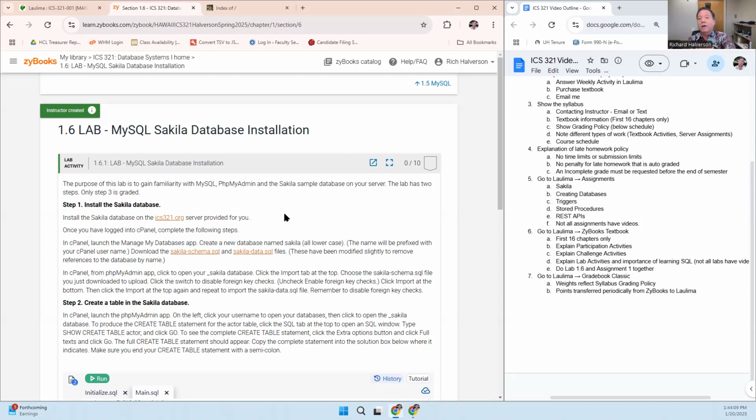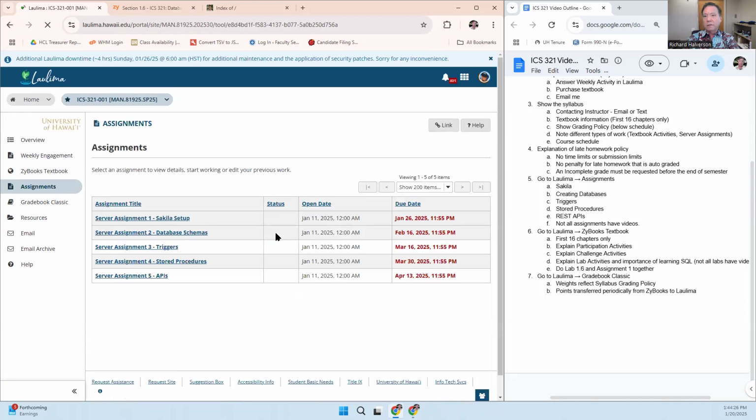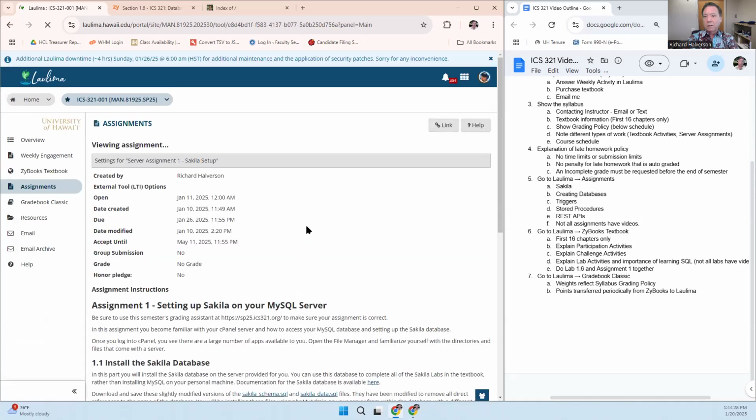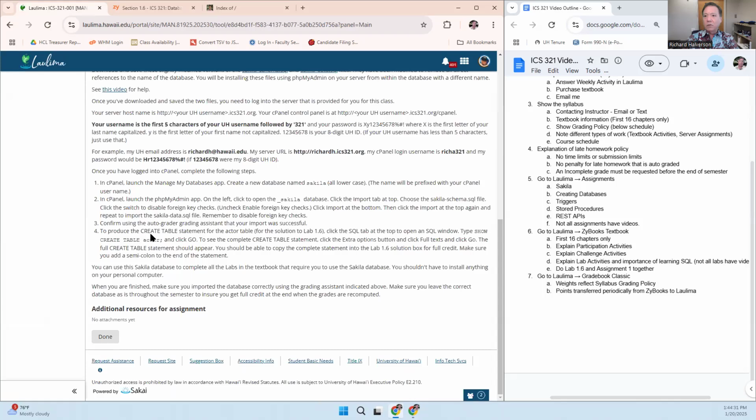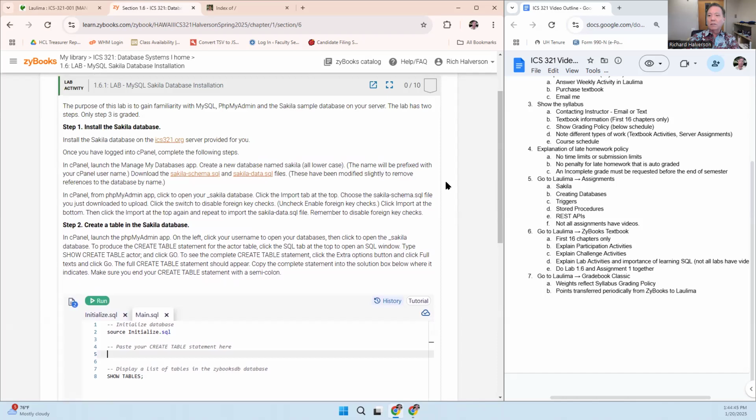But anyway, I provide my own server for all the other assignments. And so I thought, well, I might as well just have you do this part on the server that I provided for you, and that's what I've done over here. That's this assignment. You do this assignment, and then you do a create table command to get the create table statement for the actor table. And then you go back here, and that's what you paste in right here. Okay. So I'll tell you what, I'm going to do that right now for you.